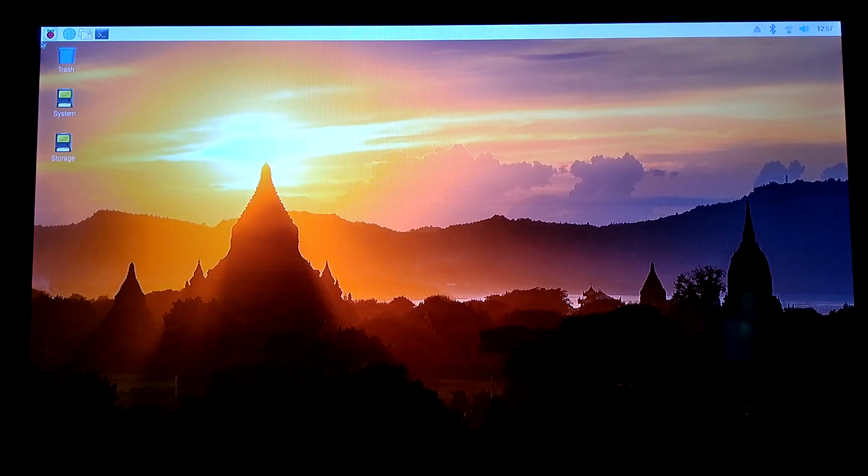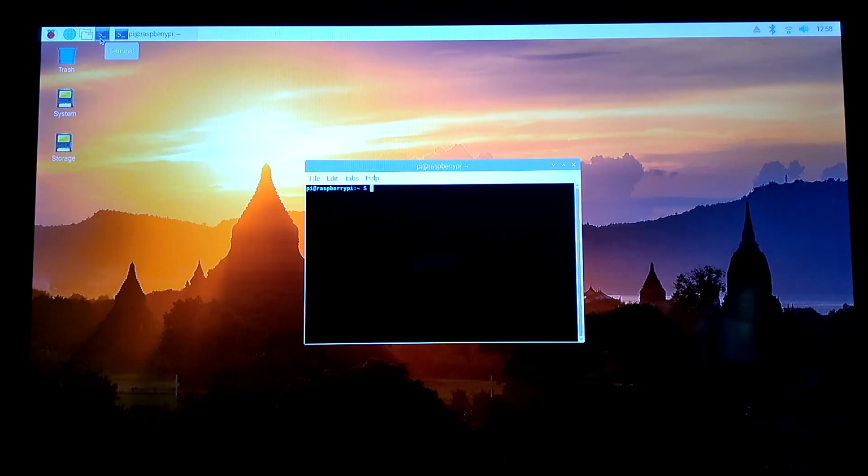Now, if you're going to want to be checking video and how everything is working, go into your command prompt and type in sudo apt-get update. Sorry, this is a remote type, so it's not the best and quickest keyboard. But as you can see, boom.